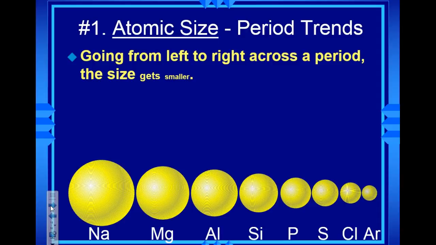Yes. Because you have more protons, you have more attractive force, it's going to pull in the electrons with a stronger force. If I add another proton, more internal force, which is going to pull the electrons in even closer. By the time we get to argon, which has 18 protons compared to sodium that has 11 protons, 18 protons has far more of an attractive force in the center of that atom.